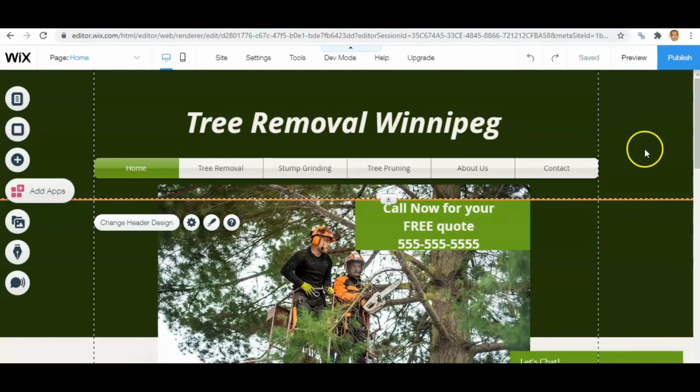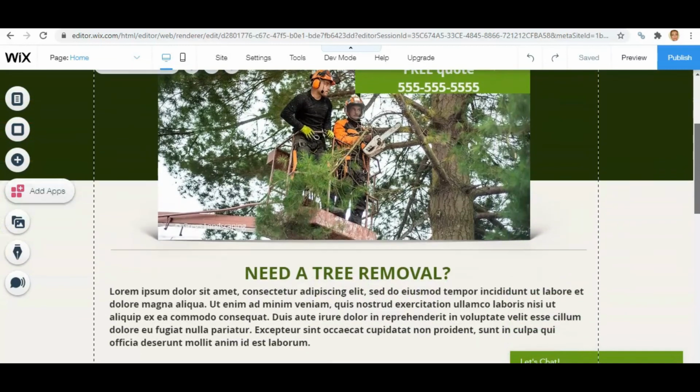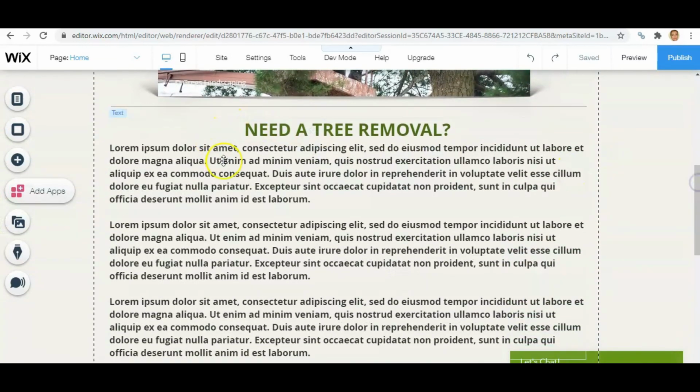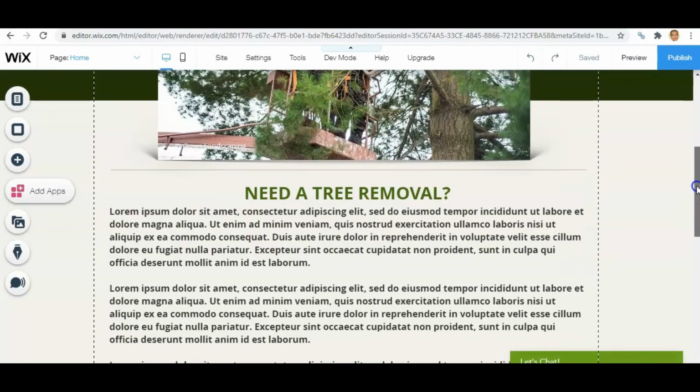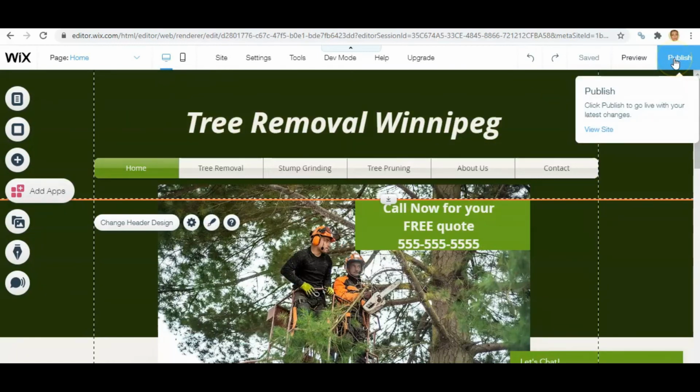Okay guys, so let's assume that we have finished with the site. We've done all the editing we wanted to do. We've created all the other pages the way we wanted them. Not forgetting to replace our lorem ipsum areas with our own text, our own content there. We've got it all the way we want it. Okay, so now it's time to publish the site, okay?